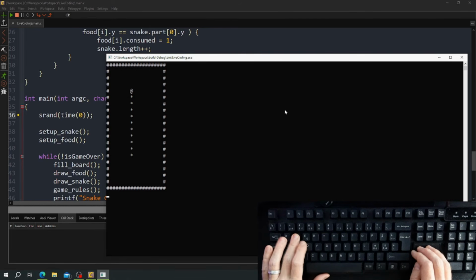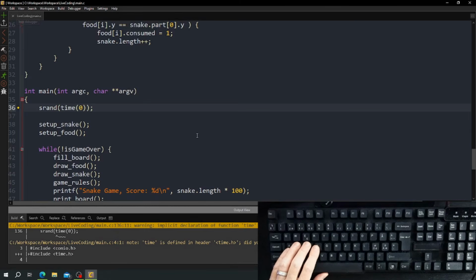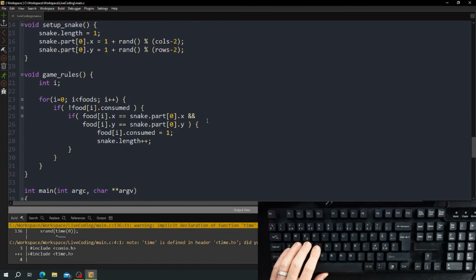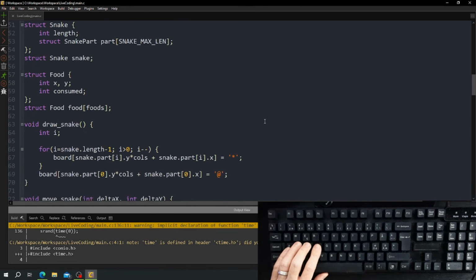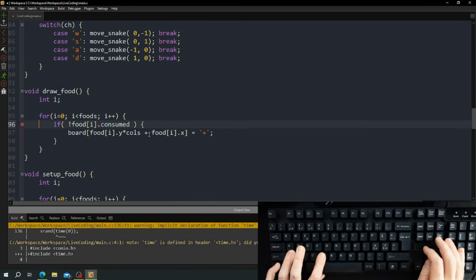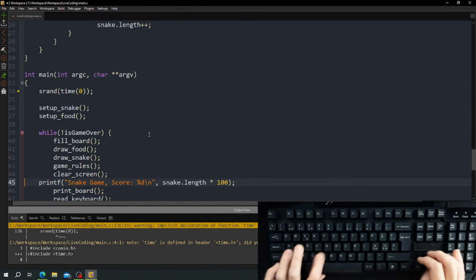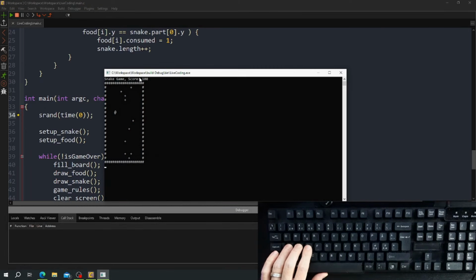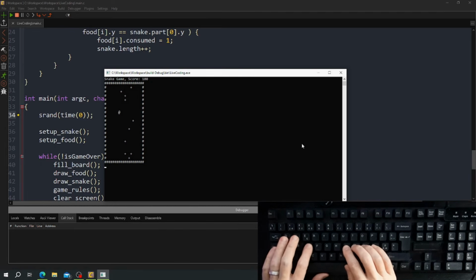On the snake game, I see it doesn't print as I wanted. I wanted to print a score above this thing, so print it and then print the board. I guess the printing of the board does a clear on the screen. Let's move the clear down here instead. And now I have a snake game with the score on top. Oh, works wonderful.